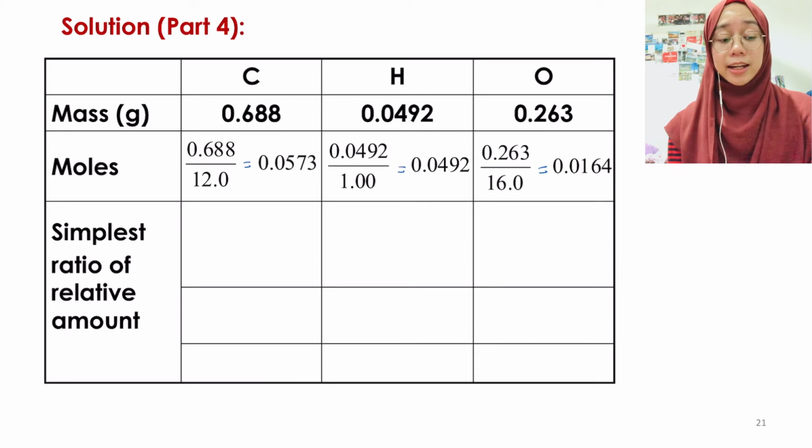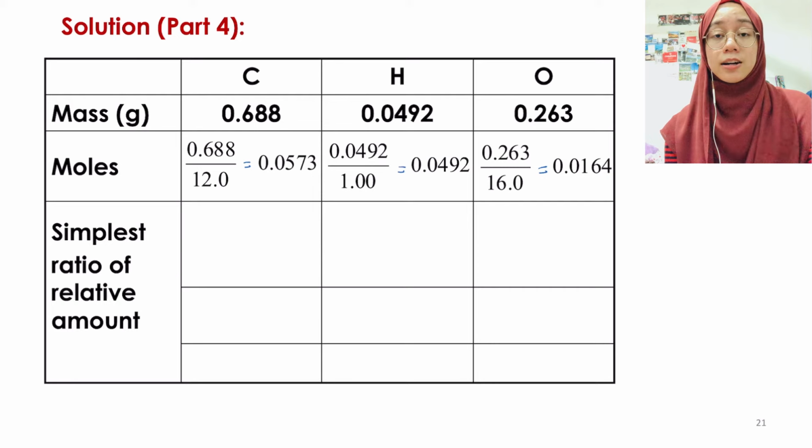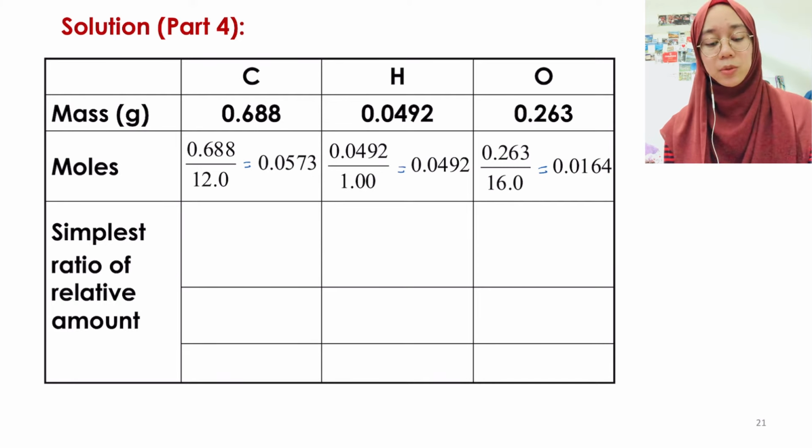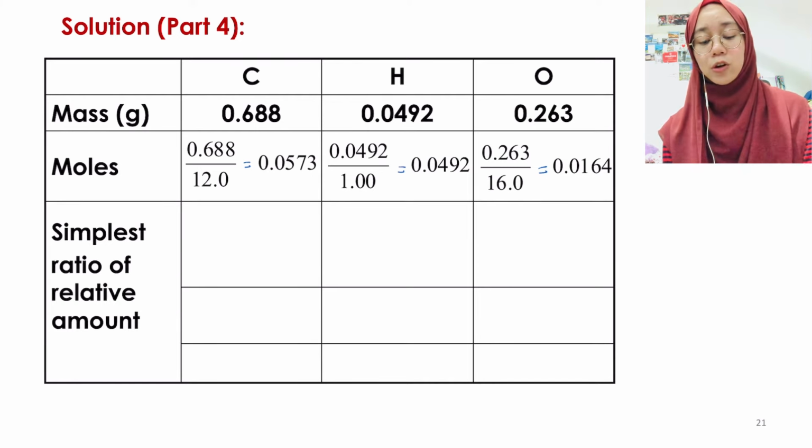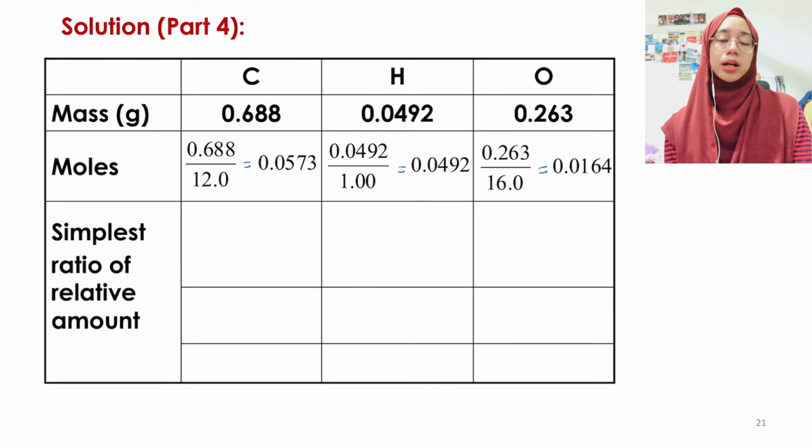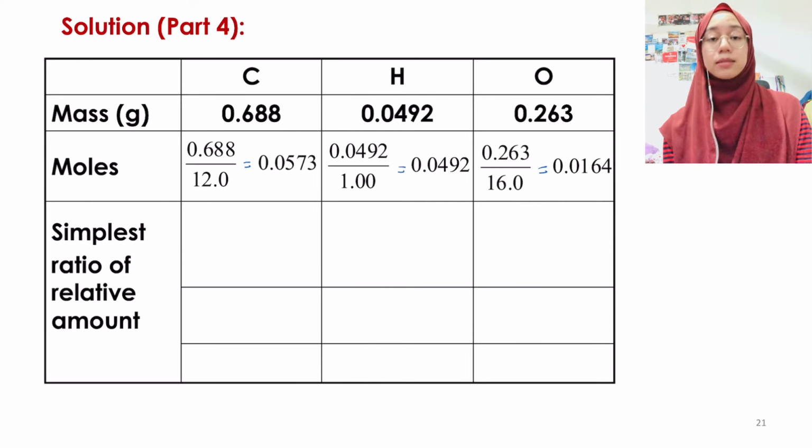Okay, and then kita kena cari ratio by using the smallest mole. Kan? So in this case, the smallest mole is 0.0164. Anyway class, if kamu guna calculator and then in your calculator dia bagi dalam bentuk exponent, so if you want to use the value of exponent pun boleh je. Okay, tak ada masalah. So kalau dia dah jadi exponent tu, the value is very small actually. Exponent negative something kan, the value is very small sebenarnya. So boleh je, guna je value exponent tu, tak ada masalah.